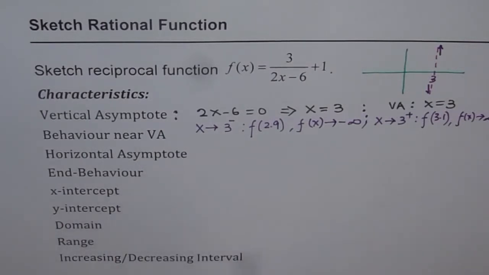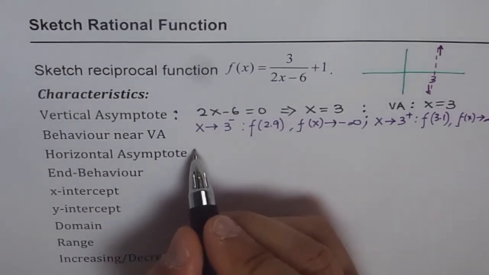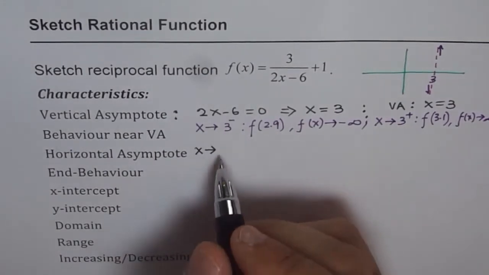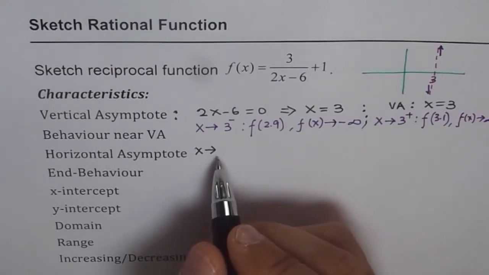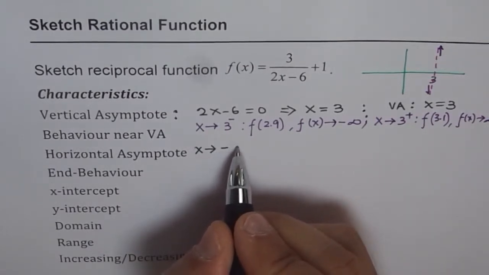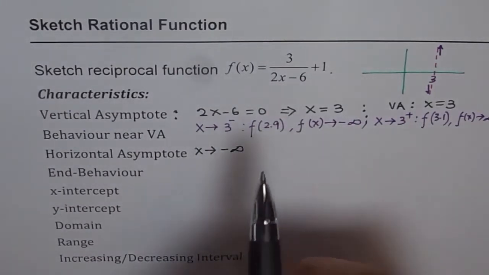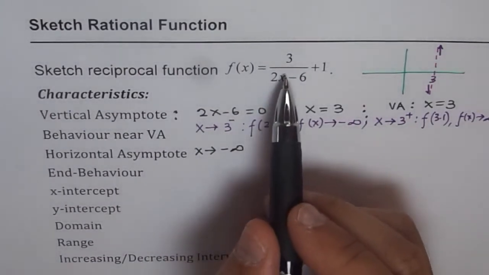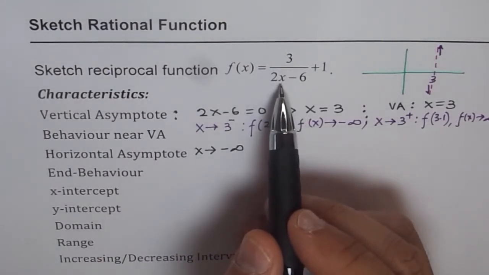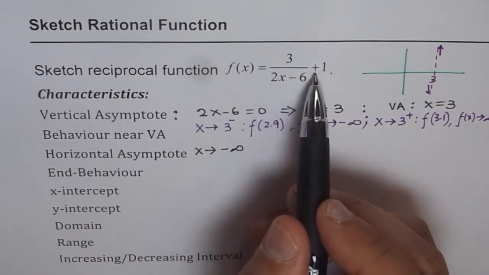Now let's look into the horizontal asymptote. What is a horizontal asymptote? We check what happens if x approaches a large number, let's say 1,000 or 10,000. In general, we can write infinity, and the large number could be both positive or negative. So let's first consider negative infinity. If x is approaching negative infinity, what happens to the function? 3 over a very large number will give us something which is kind of 0, so we'll find that it approaches the value 1.